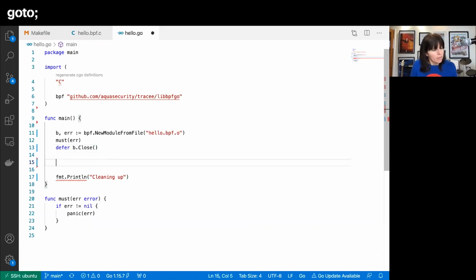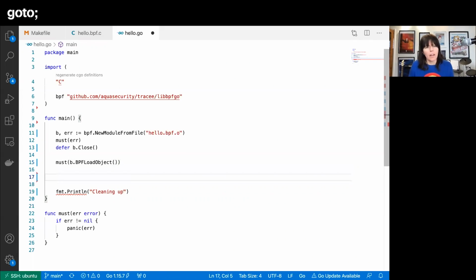Okay, so I've opened my object file and I now need to load that into the kernel, and that has to succeed. Now I want to get the hello function program and attach it to a kprobe. So first of all, I need to get the program.